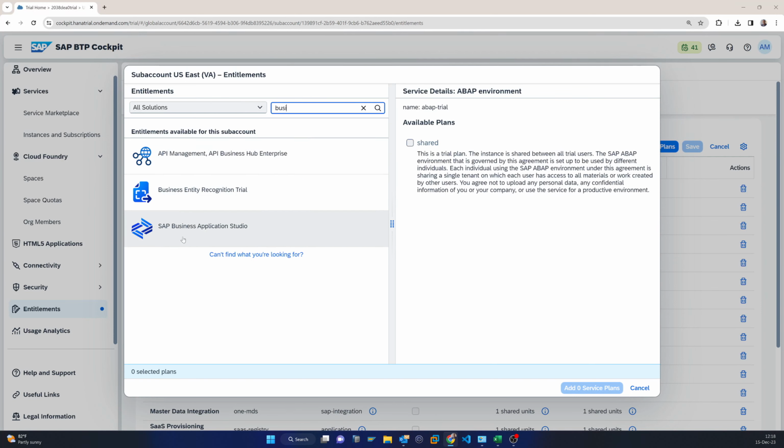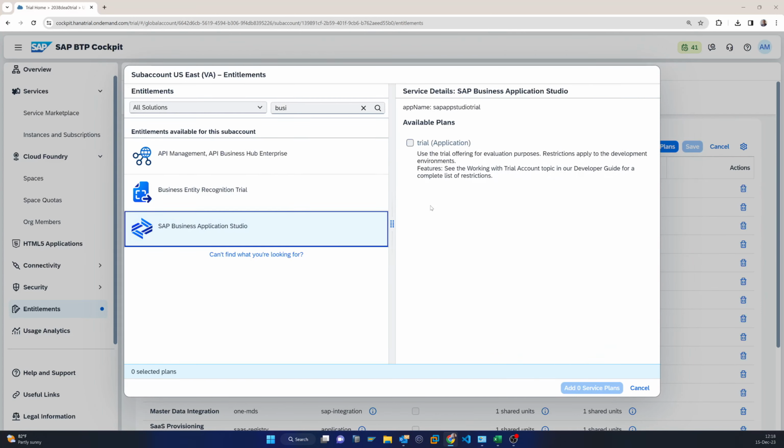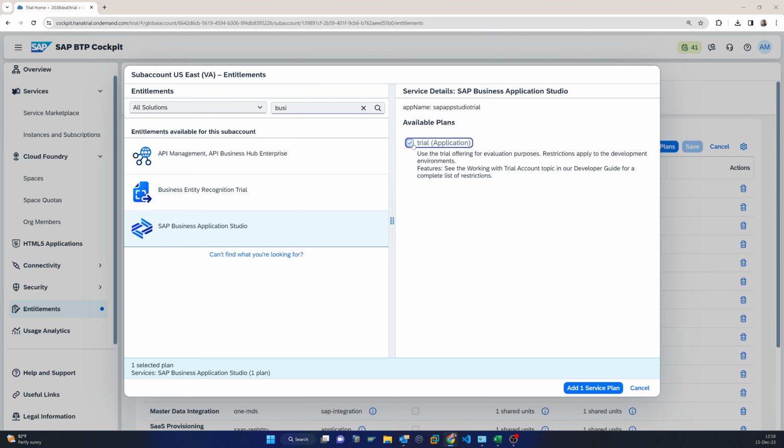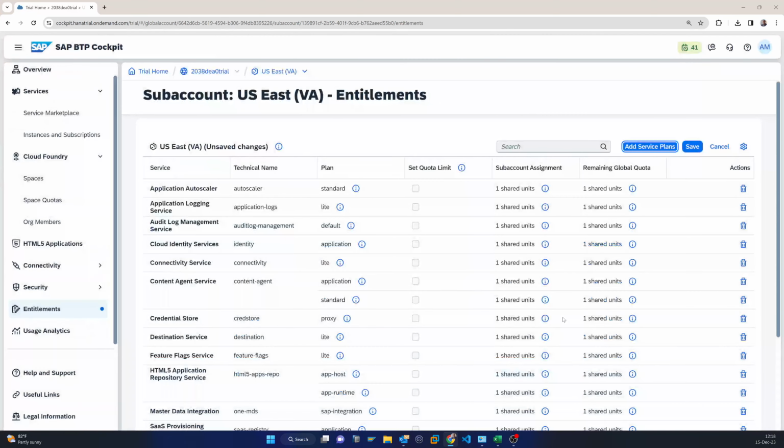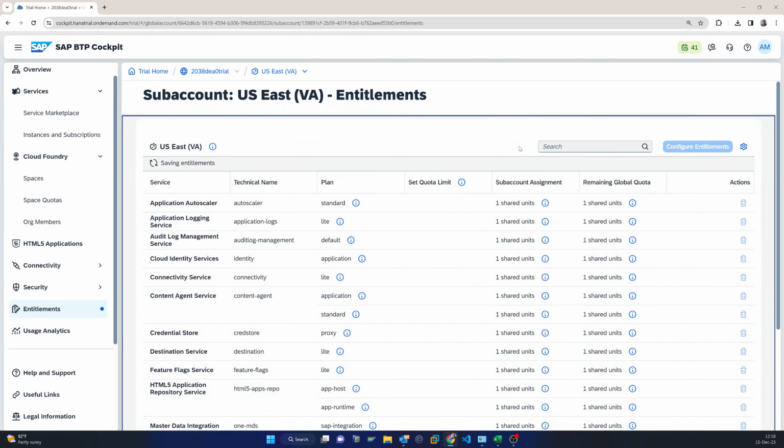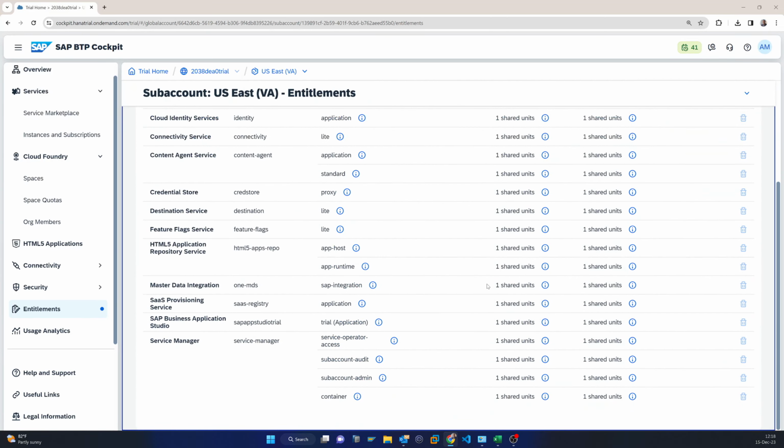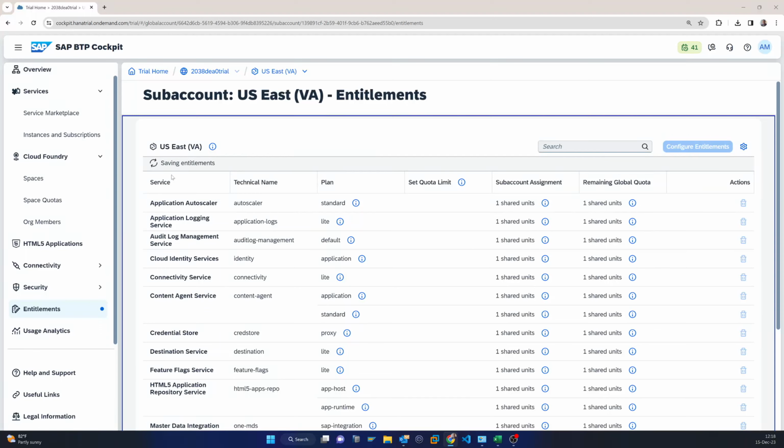So now I am enabling that business application studio, and every service has a plan. So this plan actually, that is the trial. So add this service plan. After that I have to save. It's saved here. So now actually it is saving. So always you have to make sure that it is working properly.